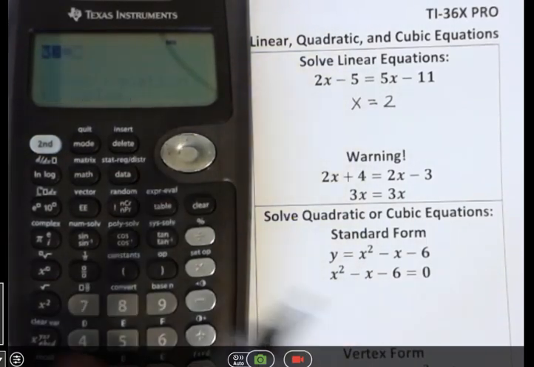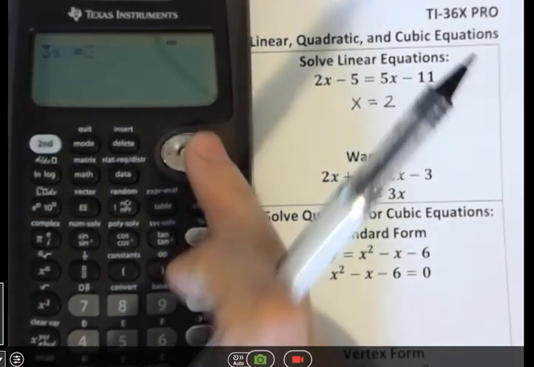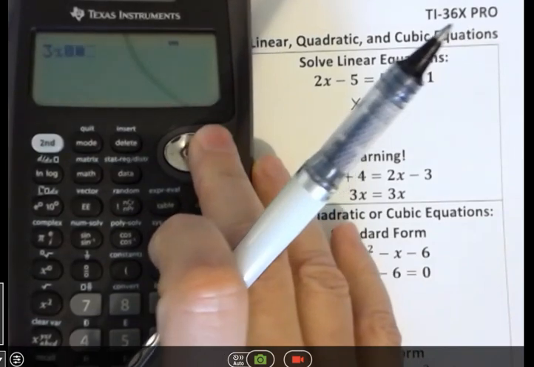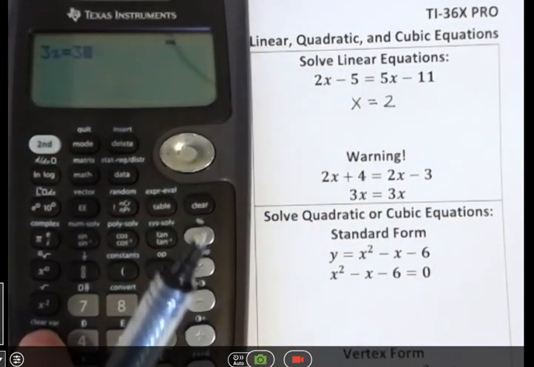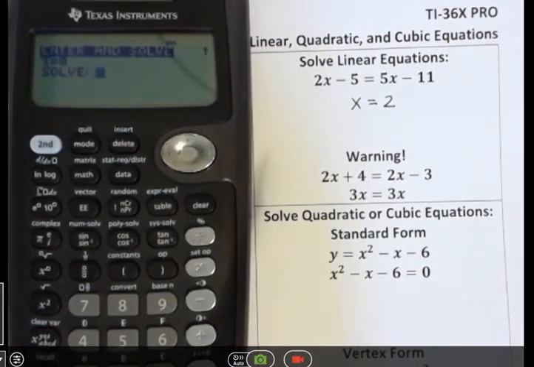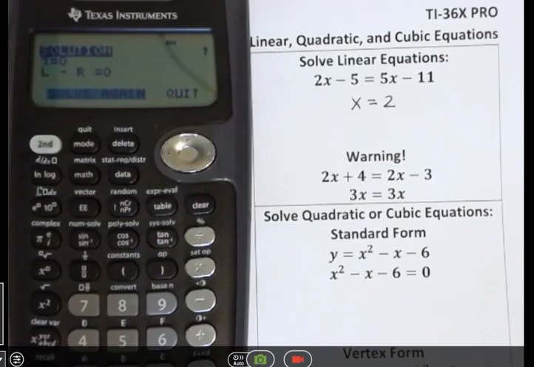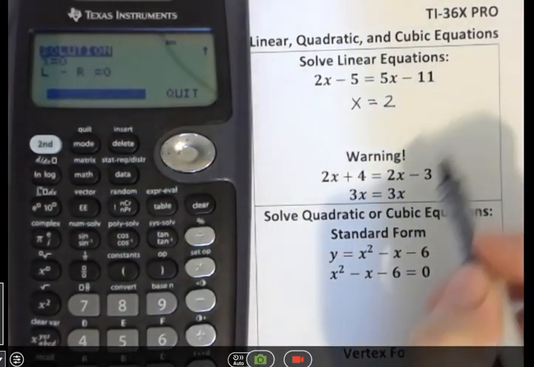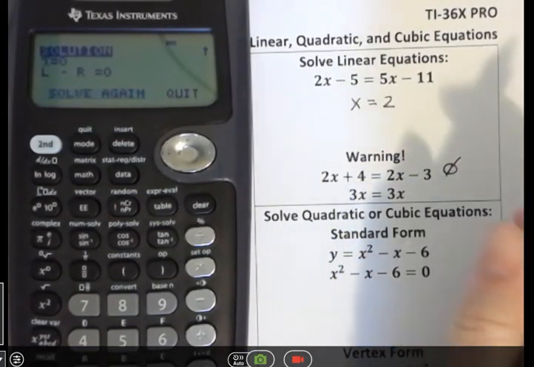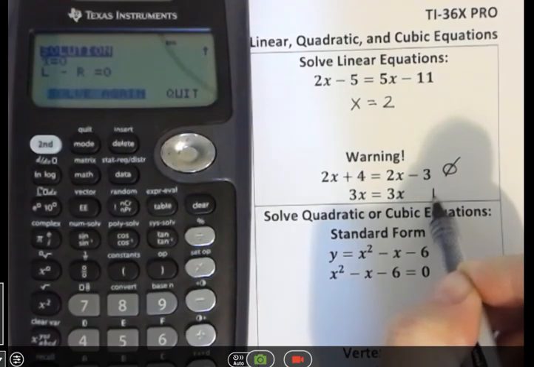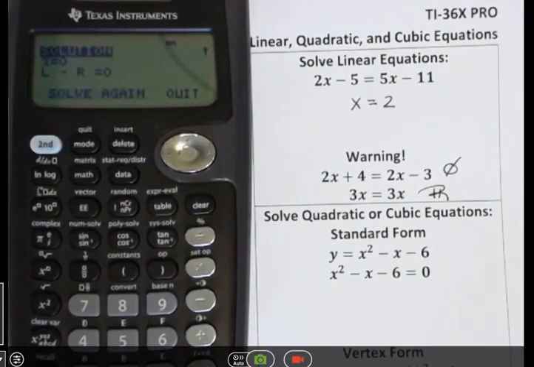So if I enter 3x and then jump over the equal sign with the arrow, then enter 3x again, hit enter, enter, enter, and it just shows me x equals 0. So it does not solve the ones where there is no solution or where there are all real numbers as solutions. That's not going to tell you anything.